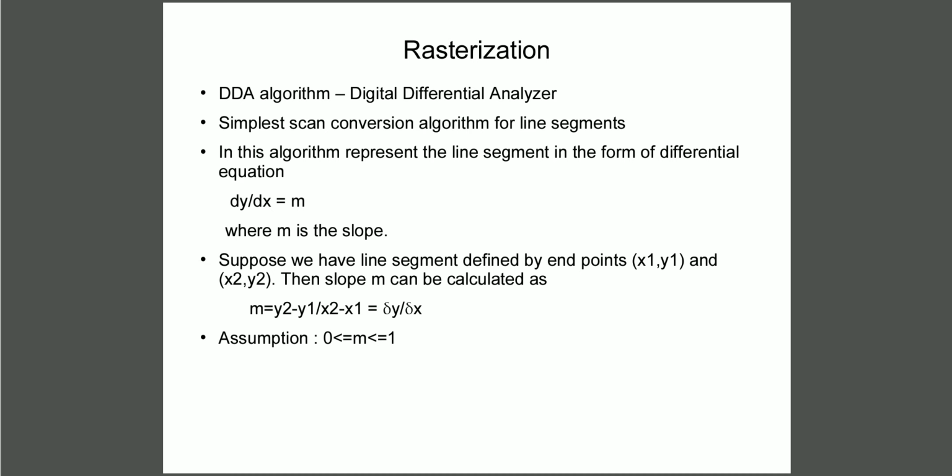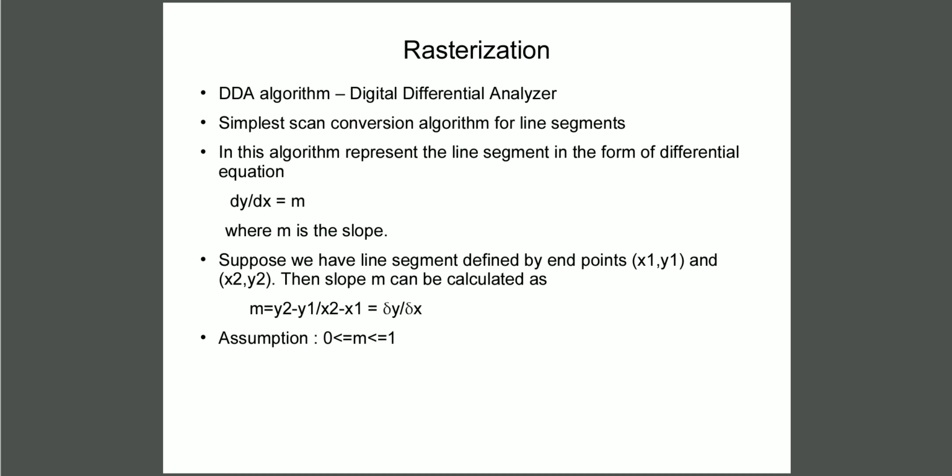Till now we know only the definition of rasterization, but now we'll see how exactly rasterization can be done using this DDA algorithm. This DDA algorithm is the simplest rasterization algorithm for line segments. Rasterization is also called scan conversion. So DDA is the simplest scan conversion algorithm available for line segments.